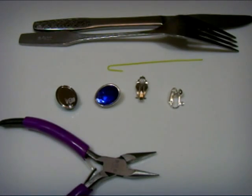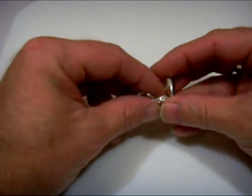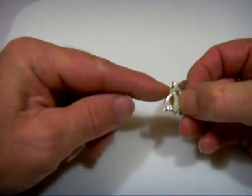Hi, today I'd like to show you how to adjust a clip-on earring to make the earring tighter. This particular earring has a very loose back. As you can see, it just flops open.